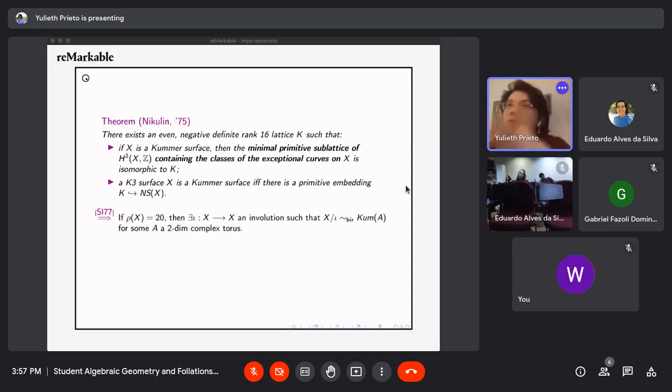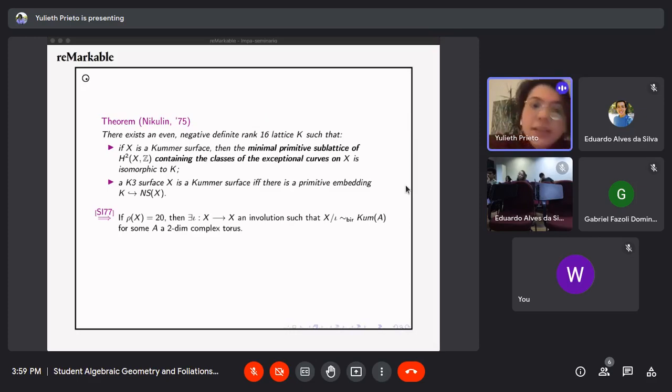Then if you look at the Picard number of this Kummer, we saw that it has to be greater or equal than 16, right? So if you expect something like that, the rank of your K3 surface has to be greater or equal than 16. The cases are 16, the non-projective case, and 17, 18, 19, and 20. The first to answer this question were Pjateckii-Šapiro and Shafarevich, who proved that if your K3 surface has the top Picard number, then there always exists a particular involution on your K3 surface such that the quotient is birational to the Kummer of some two-dimensional complex torus. Why a particular involution? Because this involution preserves the period. This is the role of the symplectic automorphism here.